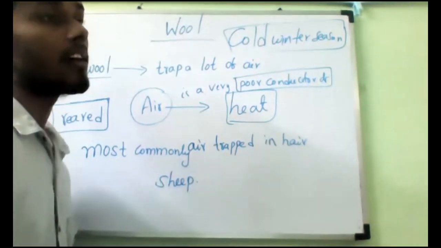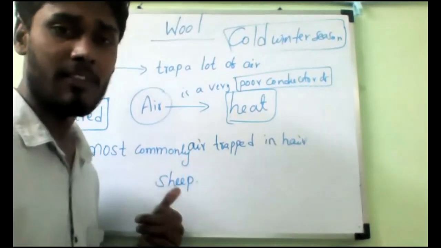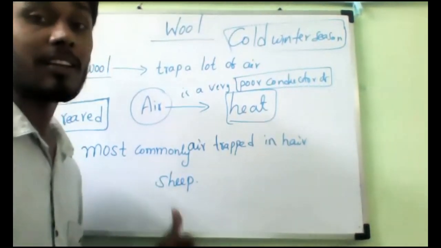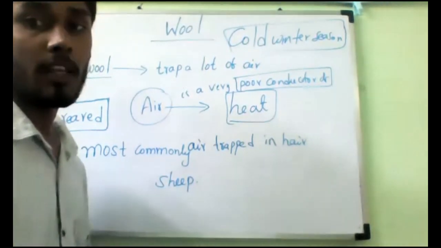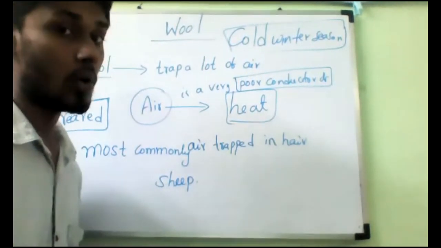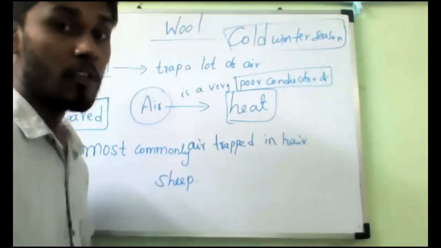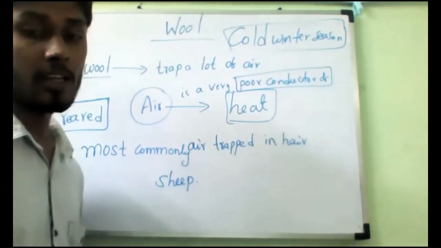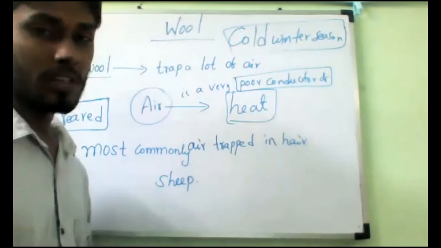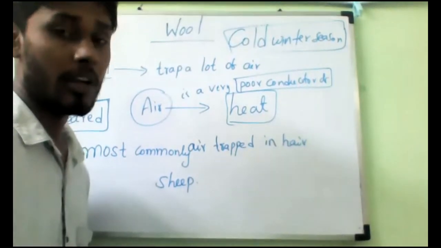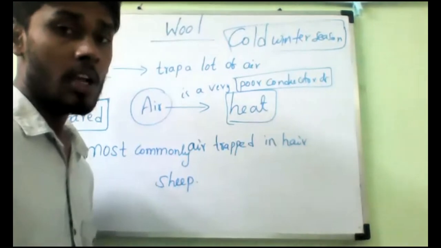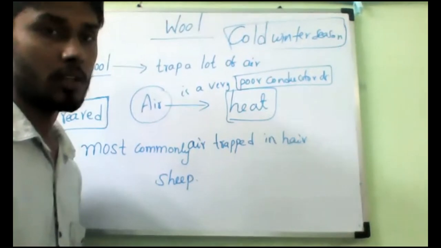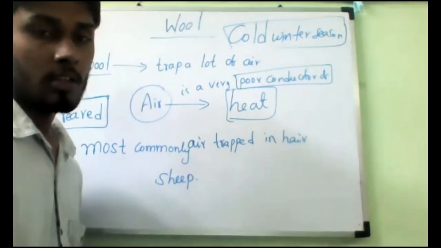Is only a single kind of breed available in India? No. We will discuss the names of some important breeds of sheep which are reared in our country for obtaining wool, the quality of wool obtained, and the names of the states where these sheep are found. Like good quality or coarse wool, that is all we will study now.